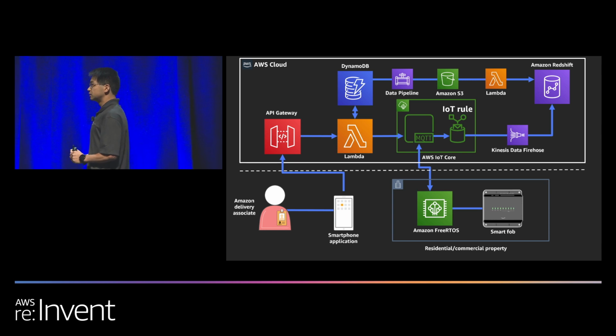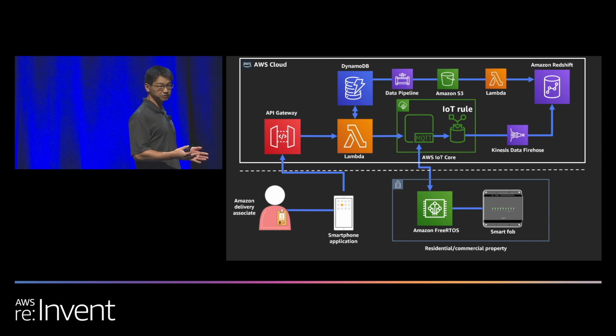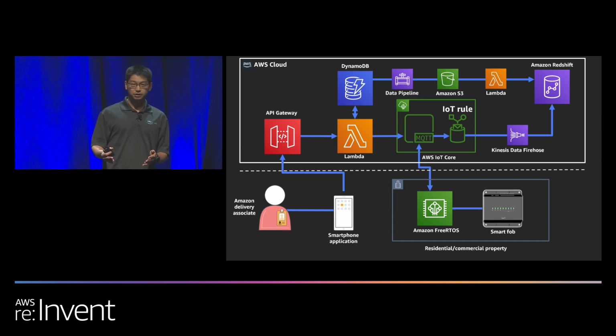OK, so now we go to the database. We use DynamoDB to manage all of the device information because DynamoDB provides us very low latency, cost efficiency, and also scalability. But we also want to do some analytics. For example, we want to do SQL queries to generate business metrics, to check the status of our devices, and also do some other things. So how do we synchronize the data between different databases?